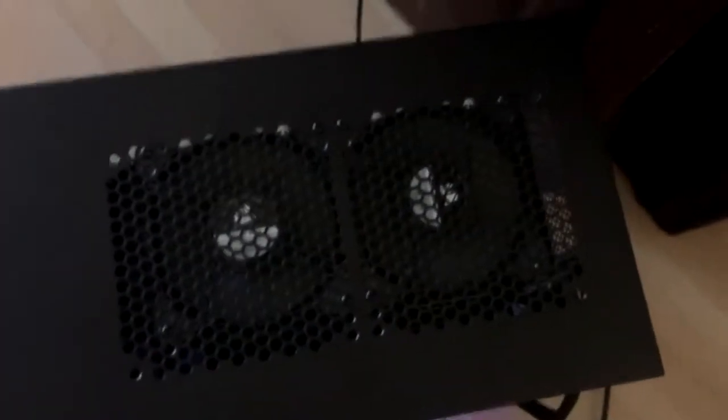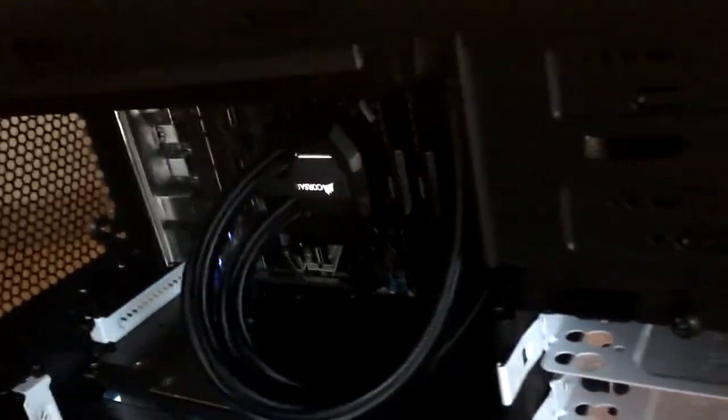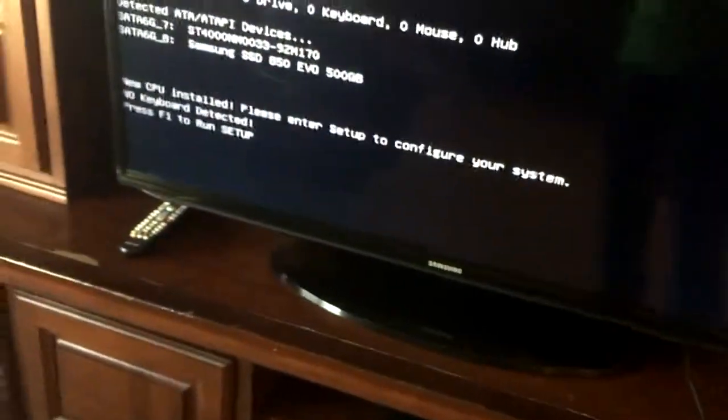It's not even plugged in — oh there you go. There's some RGB stuff going on over there. What is that? Is that the motherboard? Yeah, it's the motherboard — okay. It's not leaking or anything, that's good. Alright, we gotta use the TV — I didn't even buy my monitor yet. Is that a POST? Yeah, it posted and it's like showing your SSD and hard drive. Alright, we're gonna get Windows 10 installed.